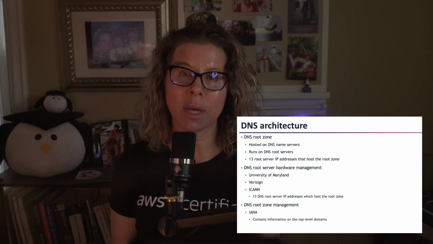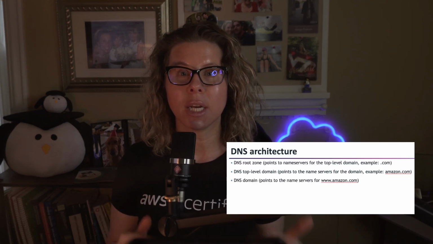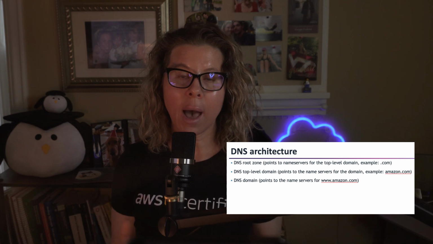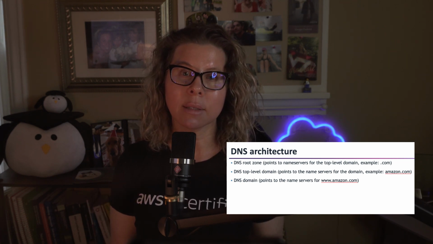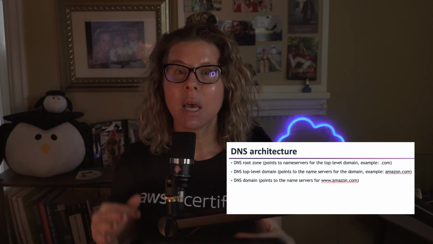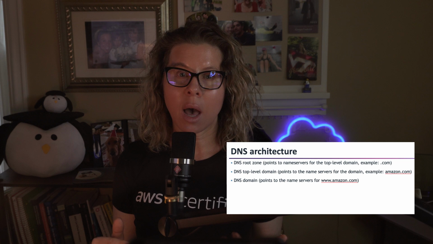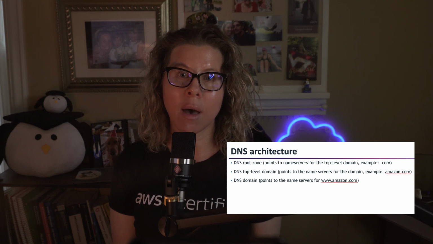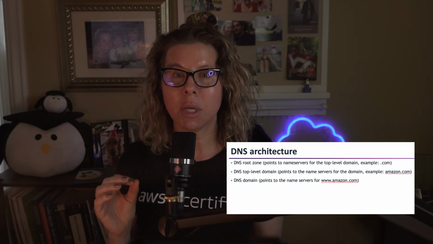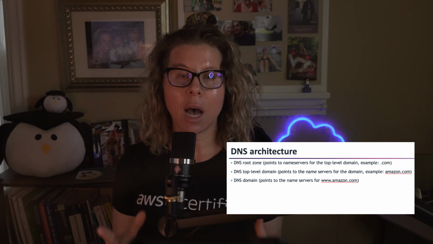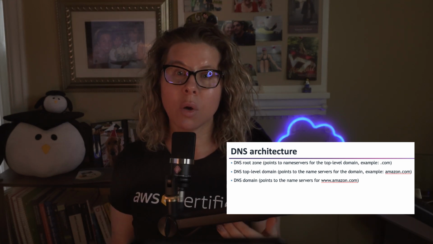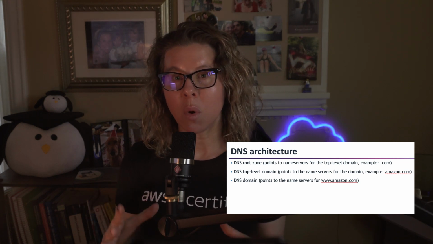VeriSign is the .com registry. And since the root zone points to the top-level domain zones, it establishes a chain of trust and makes it authoritative. The root zone for the .com name servers will have records for the .com queries. The .com top-level domain contains some records for Amazon.com, but the top-level domain only contains high-level information for Amazon.com, not information about www.amazon.com. These top-level domain records point to the name server that hosts the Amazon.com zone, that hosts the zone file that stores the data for this zone.